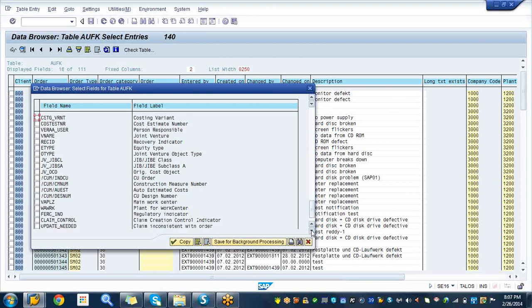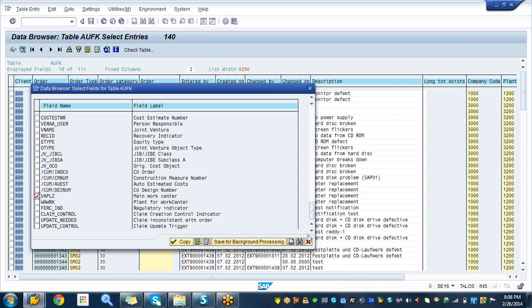Okay, then main work center. I need main work center. Okay, then after that I'm going to say copy. The moment I say copy, you're not going to see unwanted columns, the vertical columns.